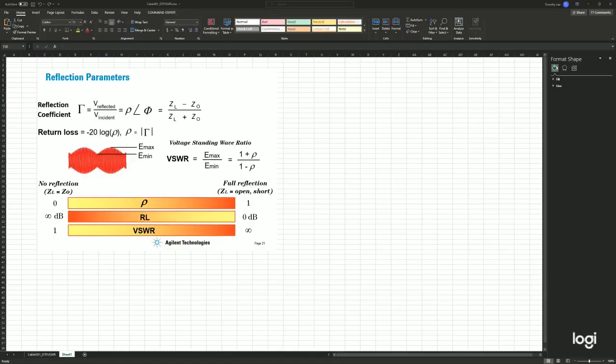In this video, I'm going to show you how you can do some post-processing towards the distance to fault data that you obtain from FieldFox. So in this video, what I'm going to do is I save the data of our distance to fault in VSWR format from FieldFox, and I want to convert it to return loss in dB format. So how do we do that?